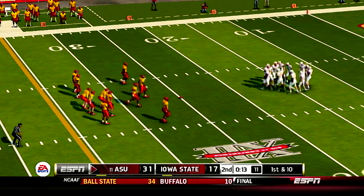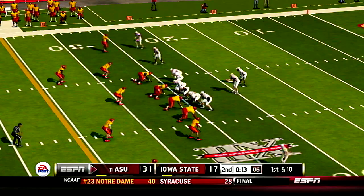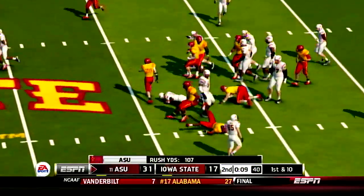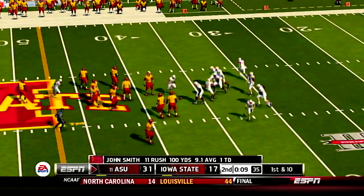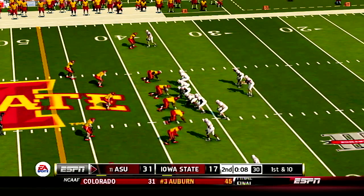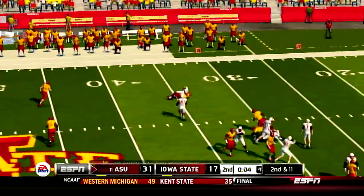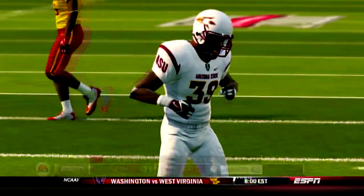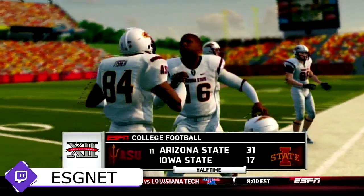And the offense will take the field, and they're certainly hoping to do better than they did in their last drive, which ended with a turnover. And I don't think this defense will lay down lightly. They're going to try to continue to rattle this guy. He gets out to about the 37-yard line. That makes it first and 10. Got a man tackled back behind the line of scrimmage. We've played a half. The Sun Devils in front, 31-17.